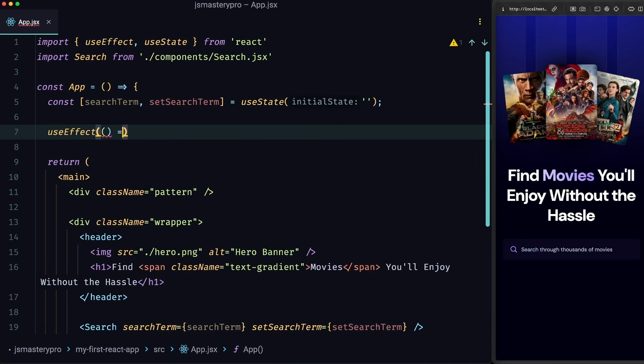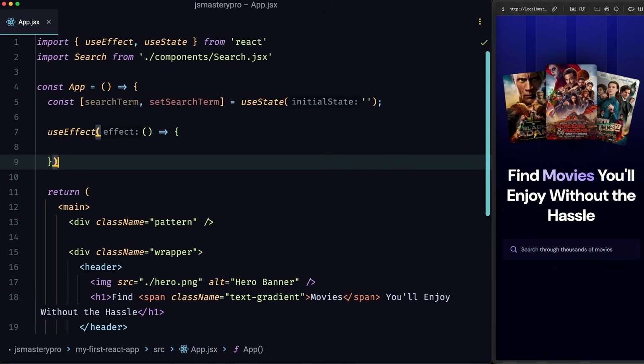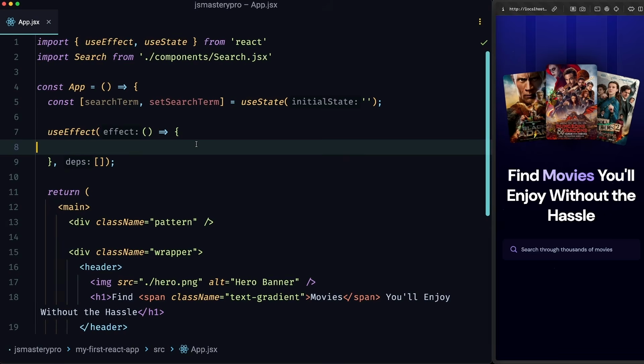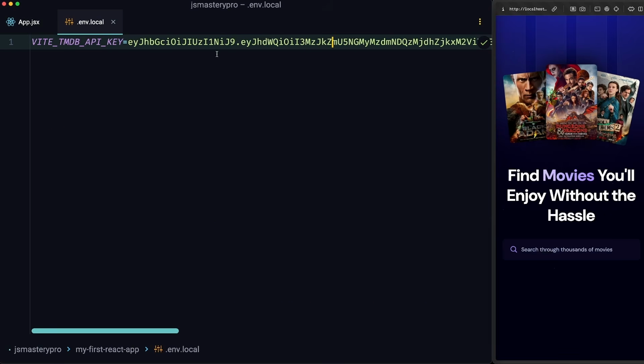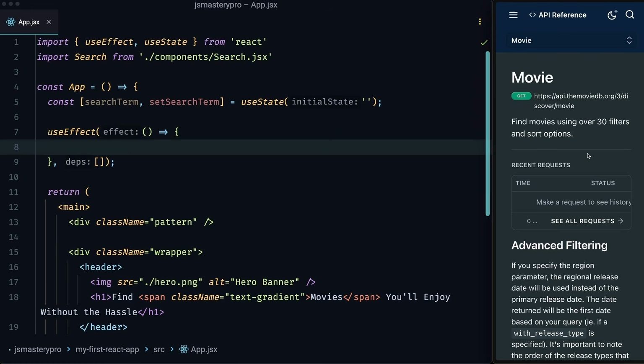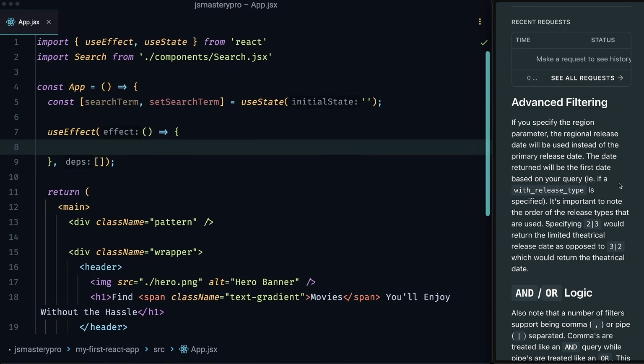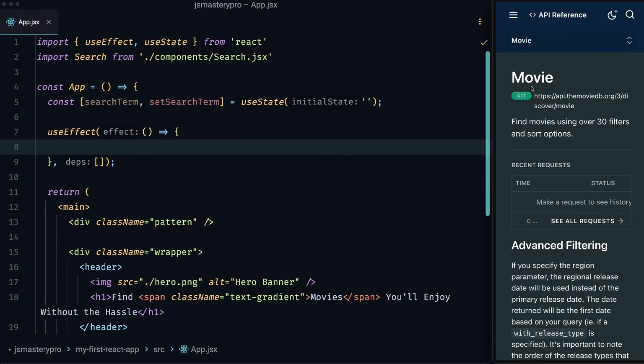And then below this useState, let's create the useEffect, which will only load at the start. How do we do that? Well, we provide an empty dependency array. Only run this once this component loads. Now, how can we actually fetch this data from the API? I mean, we have the key, but what do we do with it? Well, to know the answer to that question, you'll have to read through the docs a bit. Documentation is the most important part of learning how to code. And immediately at the top, we get the exact API endpoint that we need to call.